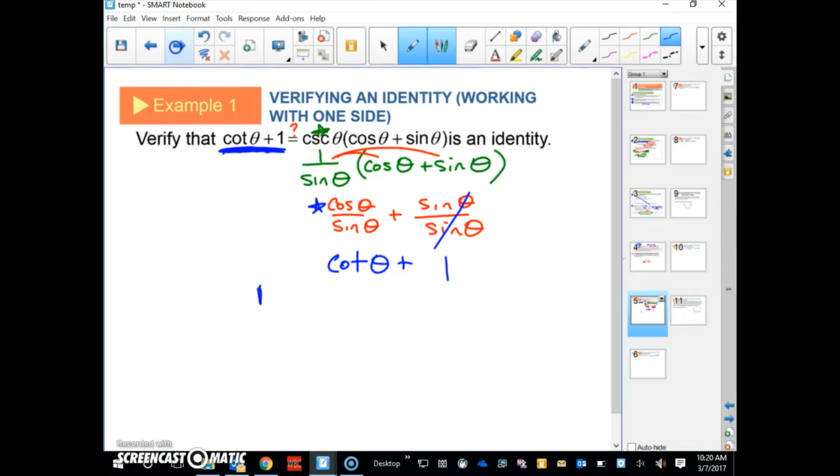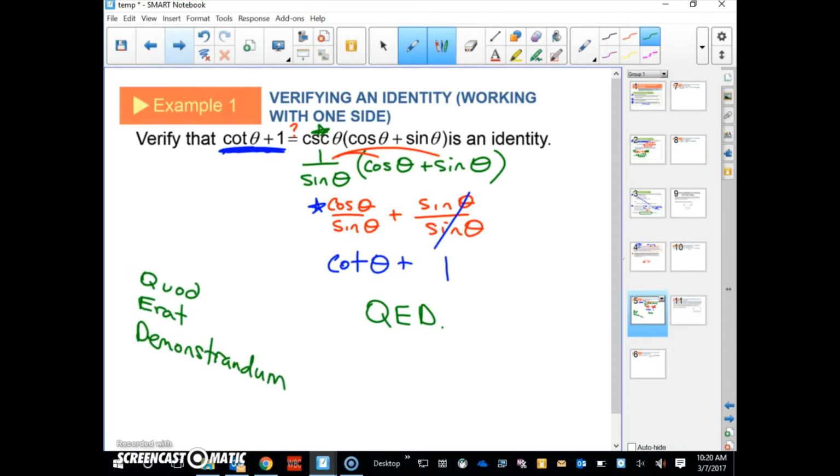And as soon as you get that, as soon as you get left side equals right side, you're finished. Okay? And you don't have to write LS equals RS, but that's what you're looking for. Okay? When you're finished, you're going to write QED. Okay? QED is a Latin acronym. Quod erat demonstrandum. And you're probably going to recognize one of those words. Even though you don't speak Latin, you're probably going to recognize one of those words has something to do with the word demonstrate. Okay? I was asked to prove or verify that that equation was an identity, and I just did that. I just demonstrated what I was supposed to do.